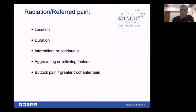Buttock pain. What is the peculiarity of buttock pain and greater trochanter pain? Whether we consider buttock pain as a radiating pain or a referred pain. Isolated one-sided buttock pain.